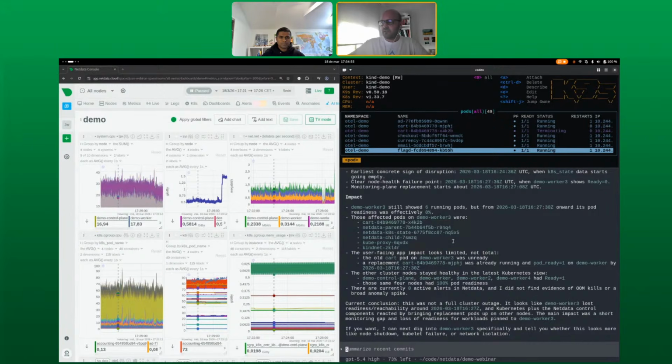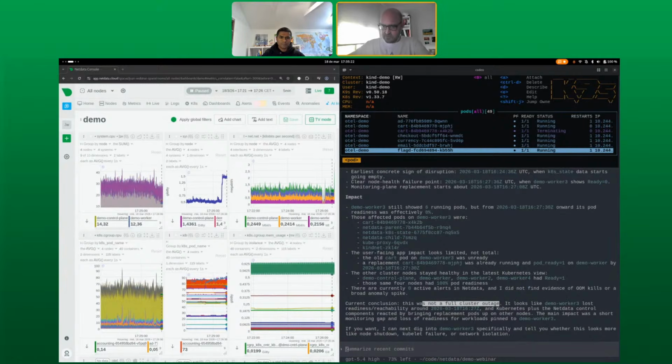So it got the issue, and it also says it was not a full cluster outage. Basically we can continue to dig into the investigation. But if this had been a manual action, it would probably be very difficult for the LLM to figure out that in fact it was a manual action.